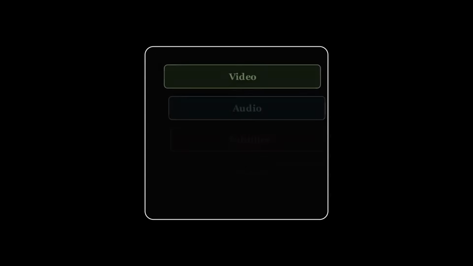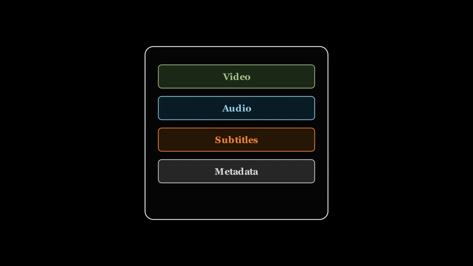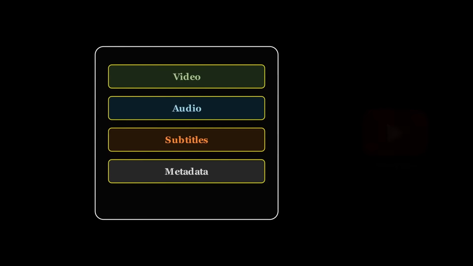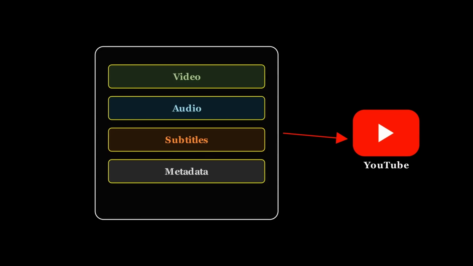And that leaves us with a lot of options for storing our file data. We could store it in the video, the audio, the subtitles, the metadata, and honestly anything. However, we actually can't use most of these options. If our end goal is storing files on YouTube, YouTube actually gets rid of most of these attributes when you upload a video. For example, metadata like the authors and description are stripped out of the file because they aren't relevant to YouTube. Subtitles aren't stripped out, but they could be rejected by YouTube if they are invalid or store too much data for the subtitle engine to process.